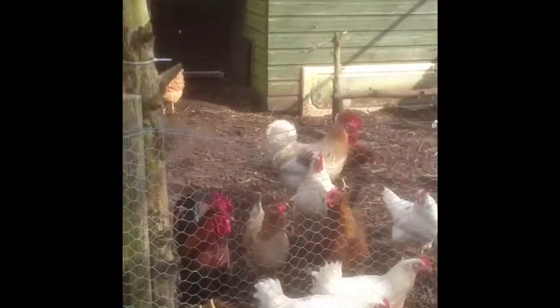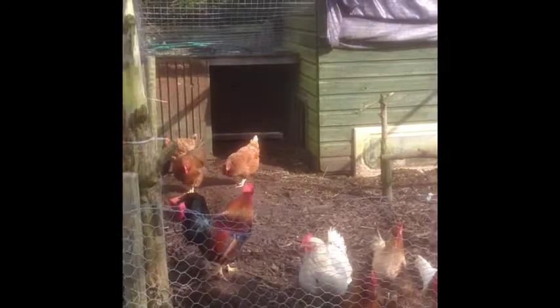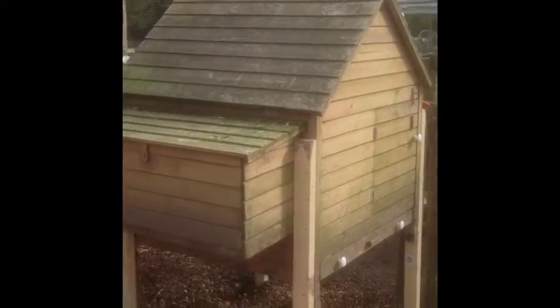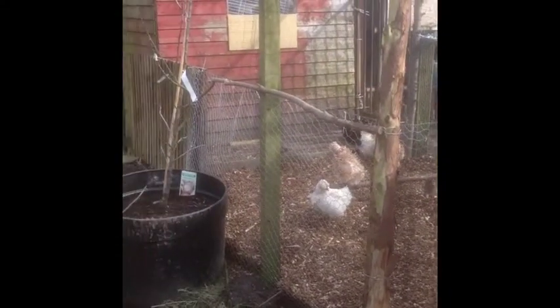I've put all the big chickens together in the big pen now. There's Donald — we call him Donald, the great big one. We call this Donald's crew. I've even put new handles on the doors to make it easier for the wife to open, and the same with the tray at the bottom. I've put a little bit of pallets down to make it look like a deck, and I might actually put decking board on top. The ground is very waterlogged here, which is why I've raised that coop up above the ground — so it's not in the water or unpleasant for the chickens.